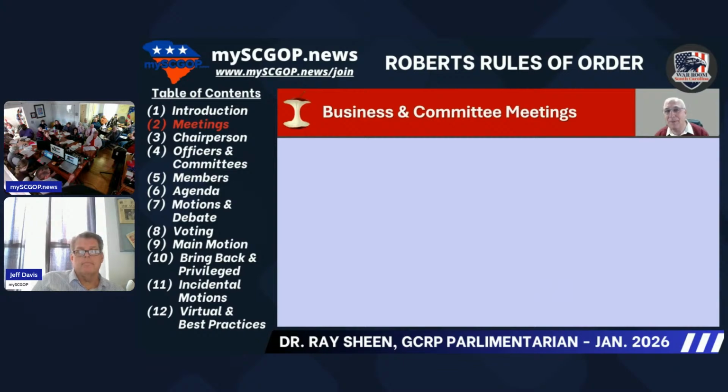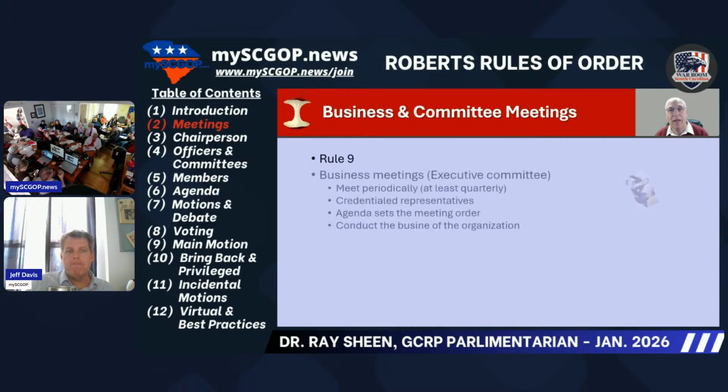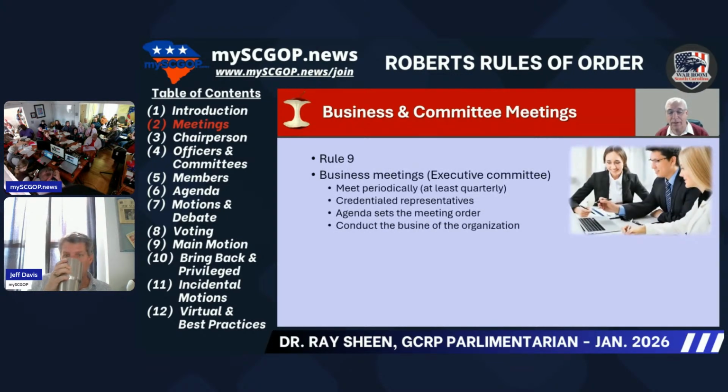This is the primary business meeting of the state or county Republican Party. Many of the principles are the same. However, Rule 9 of Robert's Rules addresses how regular business meetings of an assembly should be conducted. The meeting should be conducted at least quarterly. The meeting needs an agenda, and the attendees need to be credentialed. For these meetings, a quorum must also be established. The rules for a quorum are found in the state or county bylaws. The nature of the quorum may vary based upon the business to be conducted. These executive committee meetings are where the business of the organization is being conducted.